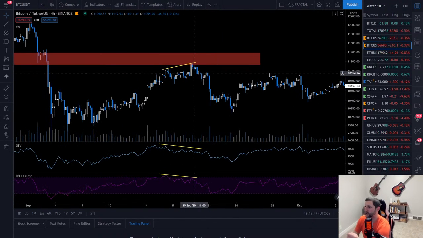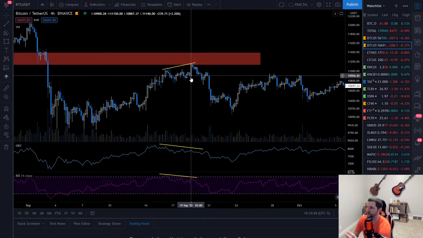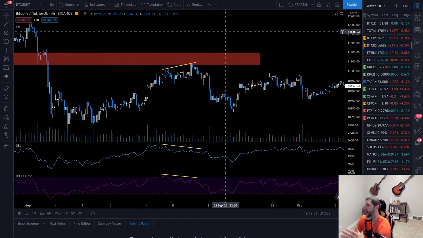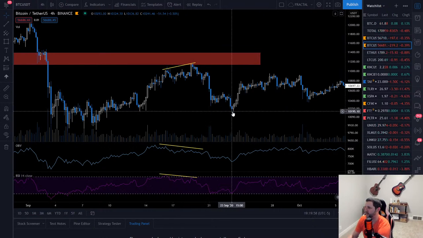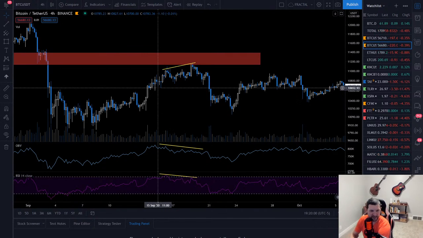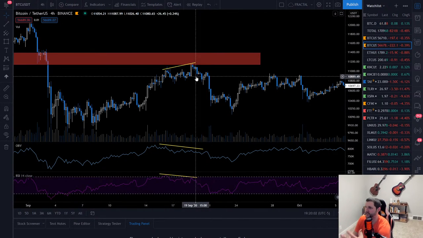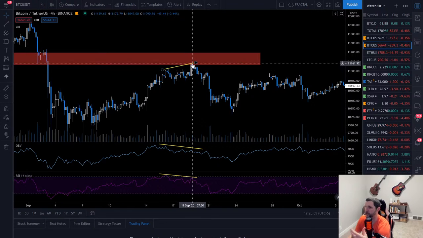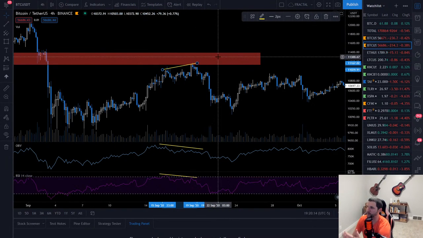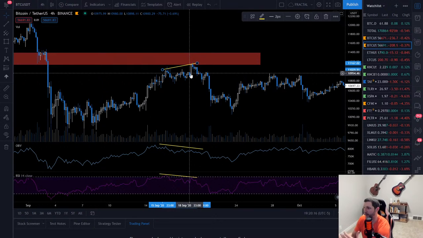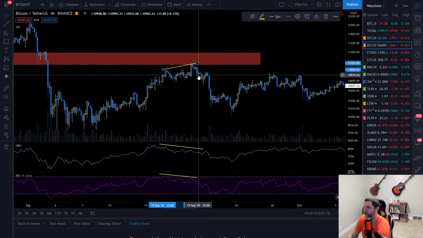Now, how many of you would FOMO into this candle, saying that this is a breakout, we're bullish, we're gonna go way higher? In reality, we're at 11,000 right now, and price drops all the way back to 10,000, okay? So that's how we can use these indicators in our resistance zone. If I was gonna take a short, I could potentially take a short up here, all right? With the understanding that it could go higher into my resistance zone, but as long as I had more divergence, I'd be okay. But you can see here, this plays out relatively quickly.